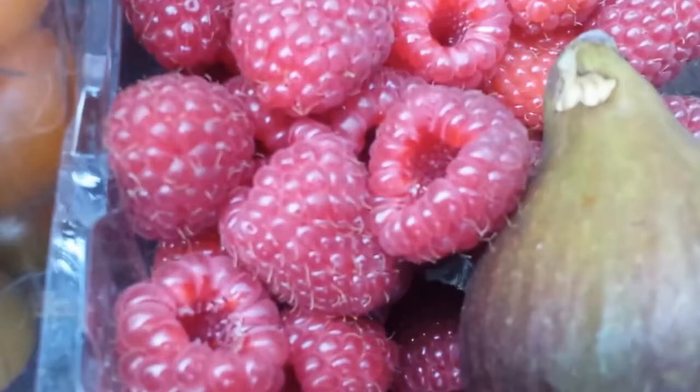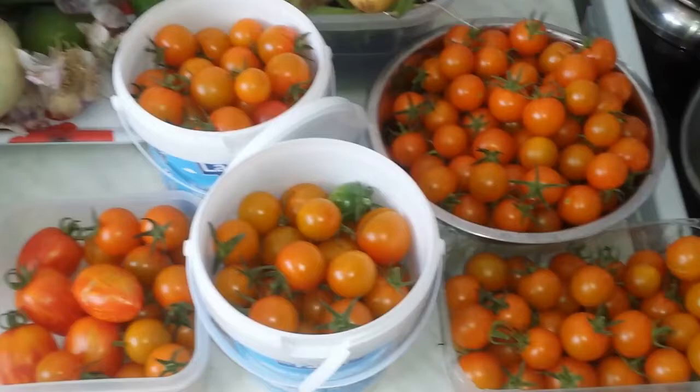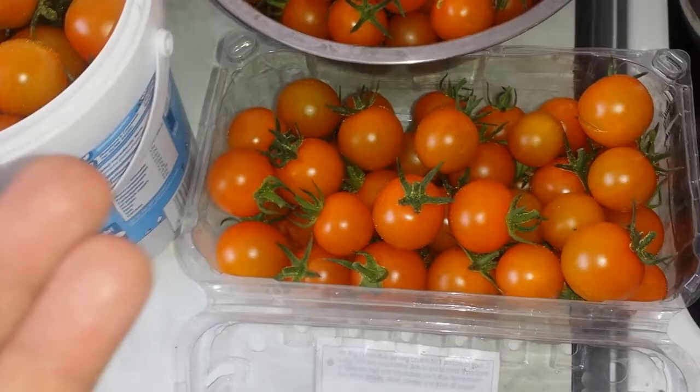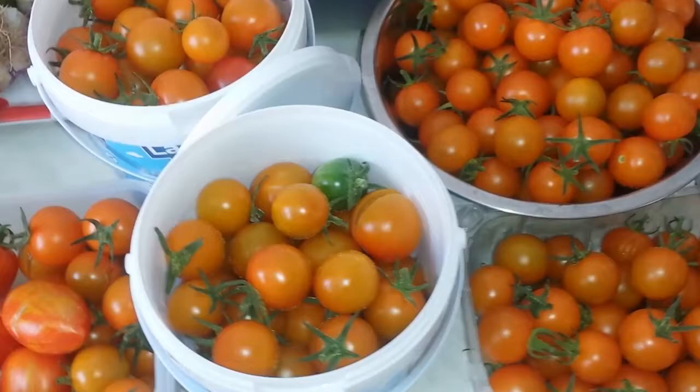I just left my wife for half an hour and she picked all these tomatoes from the polytunnel. This is about four kilos of tomato. Half of one of these small punnets would be in the supermarket for three pounds. So this is about 15 pounds of tomato value. This is about the eighth time I've been collecting these tomatoes.